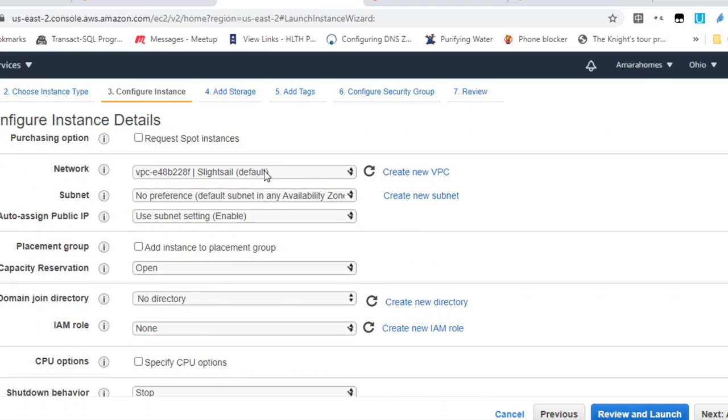So I have to be paying attention to my network, and I don't want to put it in this network. Tell me why I shouldn't put it in that default network, please. Why shouldn't I put it in the Lightsail? Because you mentioned something like it's more like a light. Very light.